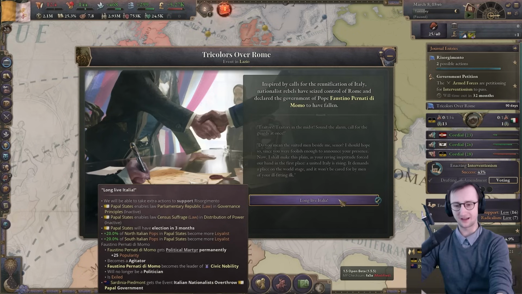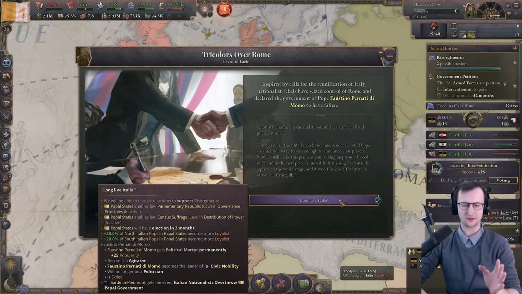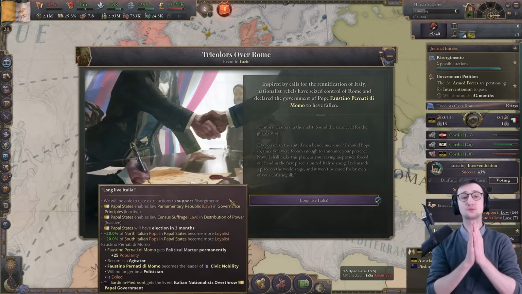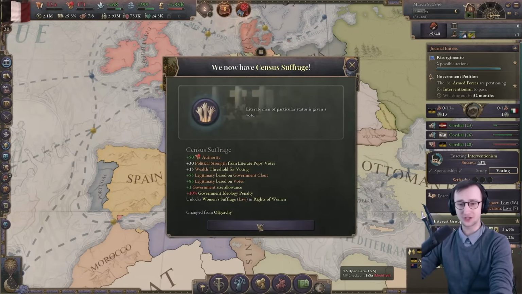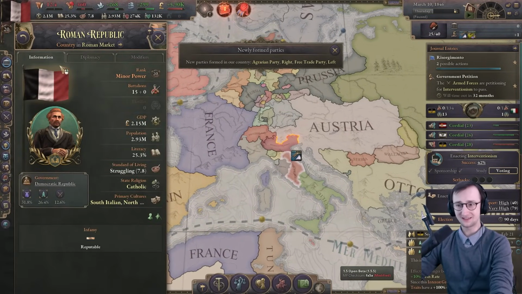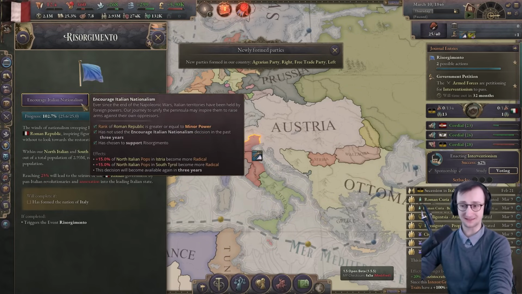Long live Italia. We become a parliamentary republic, census suffrage, we get a lot of loyalty from our pops, we get a permanent boost to political martyr, I guess, for our pope, and he does become an agitator, meaning he is exiled, at least I think so. Sardinia-Piedmont gets the event, Italian nationalists overthrow the papal government, and we actually now become supportive of Risorgimento. This is what I meant. We were a reactionary regime, and all of a sudden, because we were too reactionary, we have become, there it is, the Roman Republic. And being the Roman Republic, we now get access to these buttons as well.